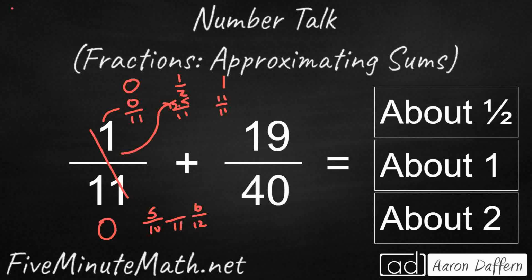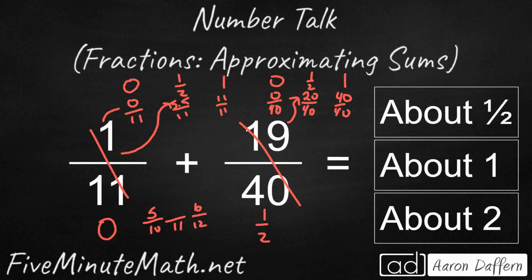Now, hopefully we could visually see real quick, where does that 19/40 land? Well, we're going to do that same thing. We're going to look at that 0, that 1, and that 1/2. And obviously that 0 is going to be 0 out of 40. That 1 is going to be 40 out of 40. But 20 is an easy one to mentally cut in half. And look what that is. Half of 40 is going to be your 20, which means that 19 is just 1 away. It's really close. So I'm going to reimagine this one as 1/2.